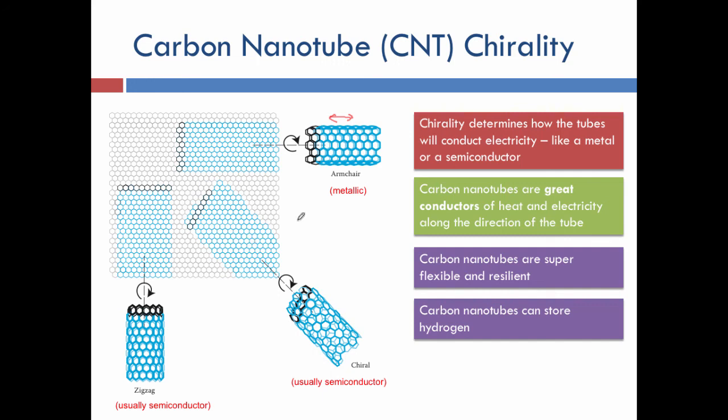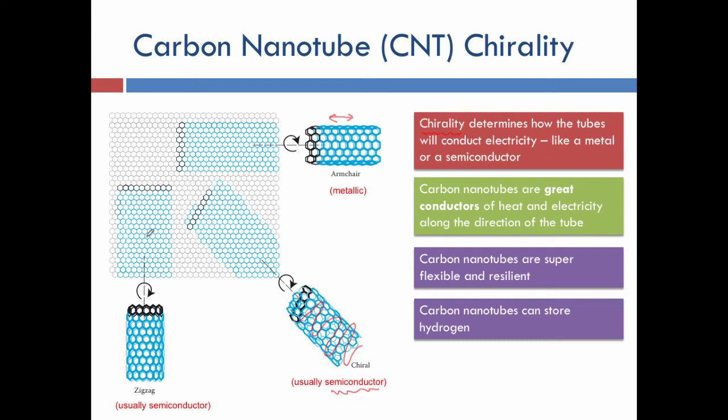There's two other alternatives, and these relate to something called chirality, as I hope you can see in just a moment. If we cut out this portion, then we wind up rolling it such that this set of molecules, this black one here, turns to this one. And I hope you can see that this is a kind of molecule that would lead to a helix that would eventually go all the way around this tube. And it turns out that that structure is actually very important. In this case, this structure is usually a semiconductor. It depends a bit on how large it is and all this, but it's usually a semiconductor.